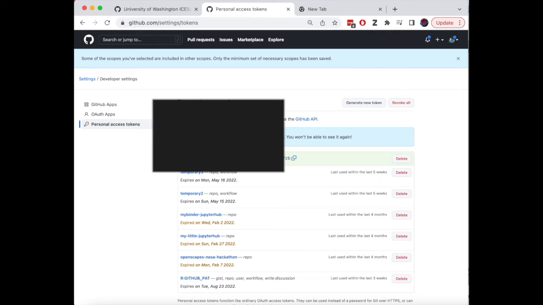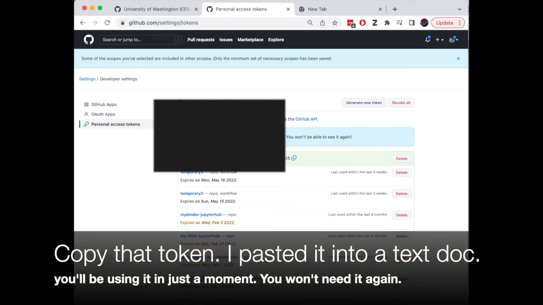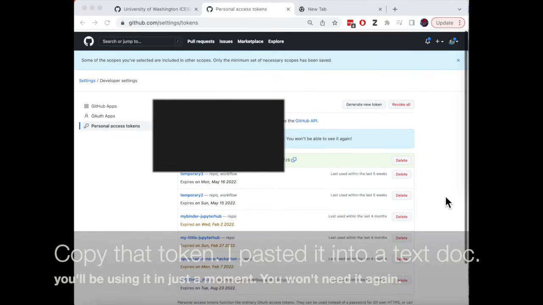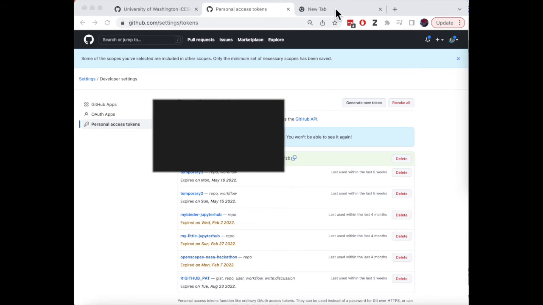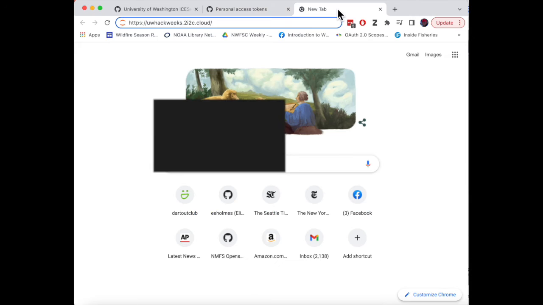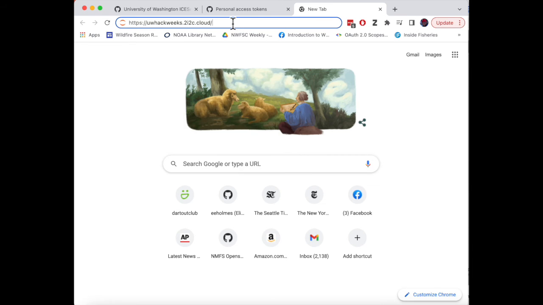Then it's going to show you the token. Now, I have blacked out the actual token, but you'll be able to see your token there, and you want to copy that, and now you need to paste it somewhere so you don't lose it, because once you move from this page, it's going to go away. You're not going to be able to see it again or get it. Okay, so you need to make sure to copy it somewhere so you can use it. So that's it.